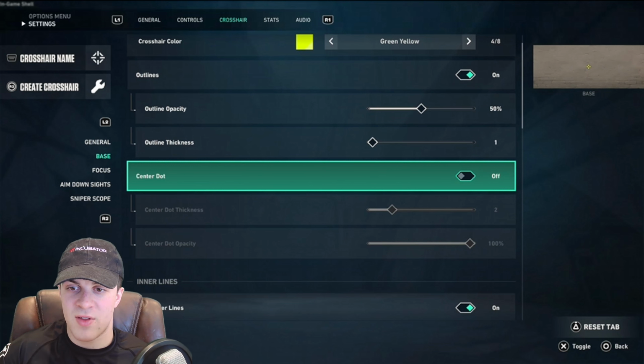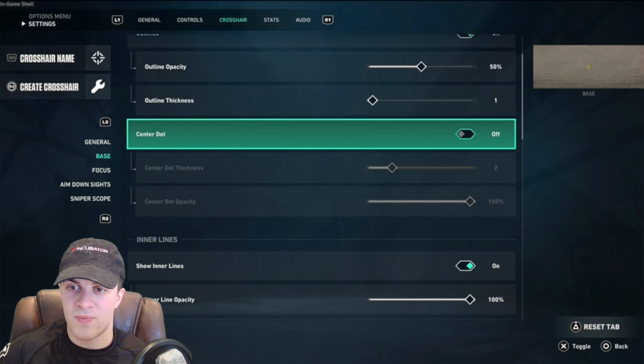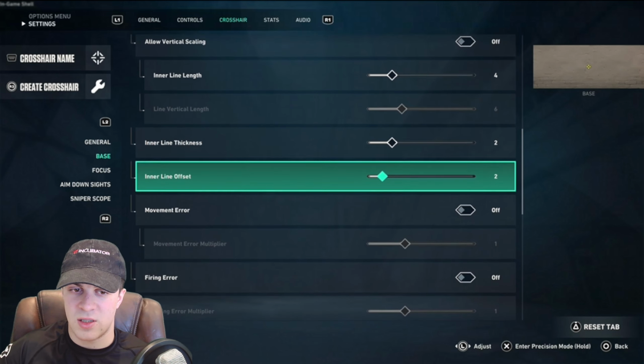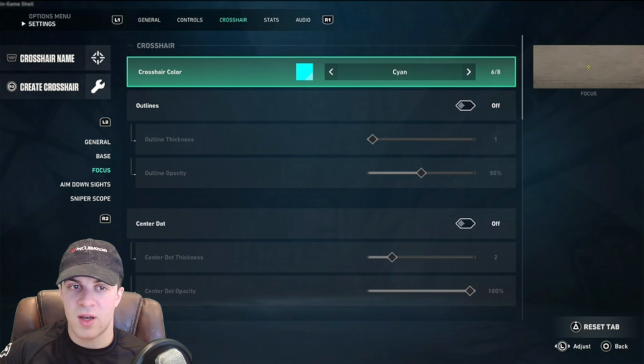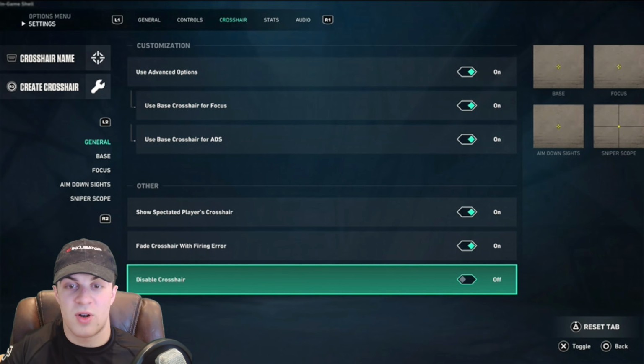I prefer not to have that. You can also change stuff like the outline opacity. You can change the thickness of the lines. This is all kind of down to personal preference. And for me personally, I like this small yellow one. I find it easy to use. This is the same one I use on PC. So you can go through here and change like your crosshair color, all of that, and just change it to what you like. It's really down to you and your personal preference.